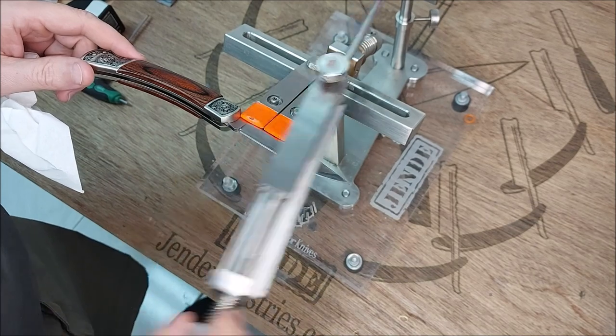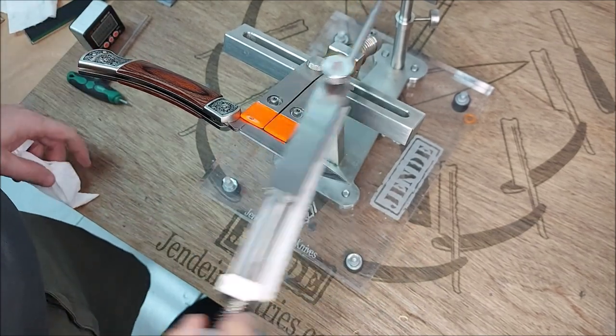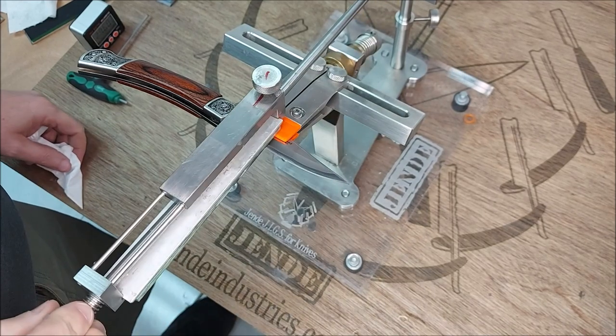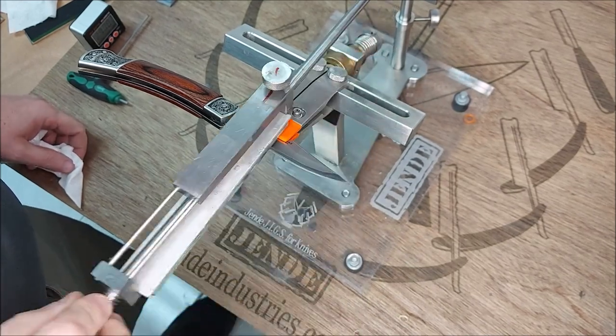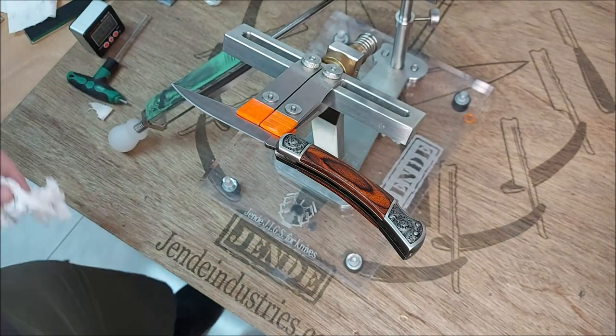And one trick is light pressure. Ultimately, you want the least amount of pressure because that will create the most consistent scratch. You start adding pressure, you start adding a deeper scratch. Set of scratches here. So I'm gonna do just a series of single-sided strokes.